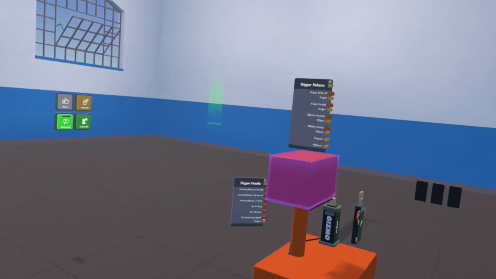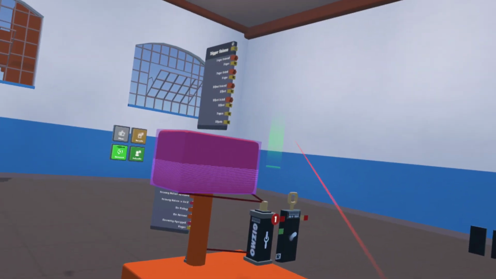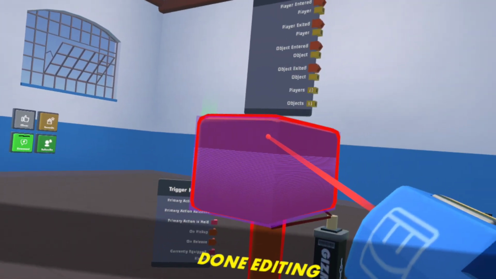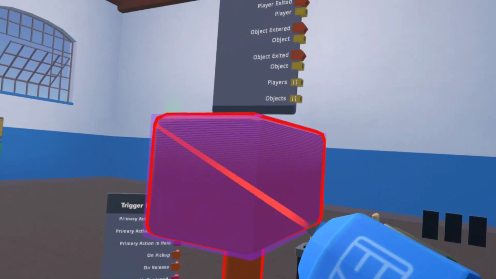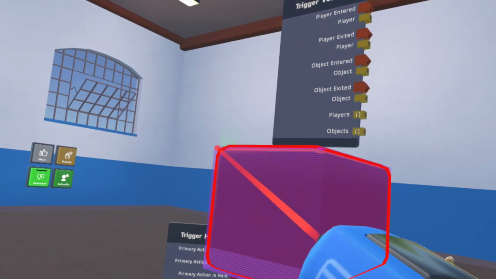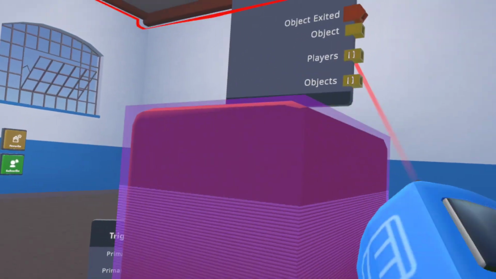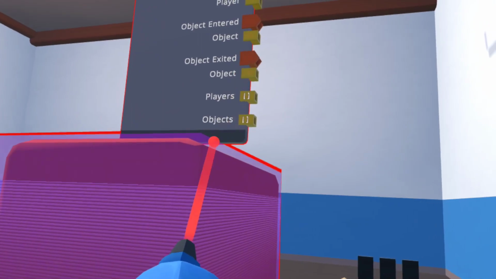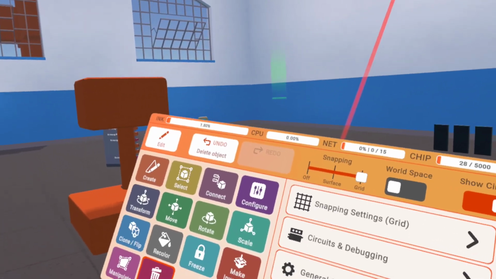Okay, for this, you're going to use still a trigger volume, but you're going to make it V1. Let me just delete the clamp. Anyways, let's get back to it.